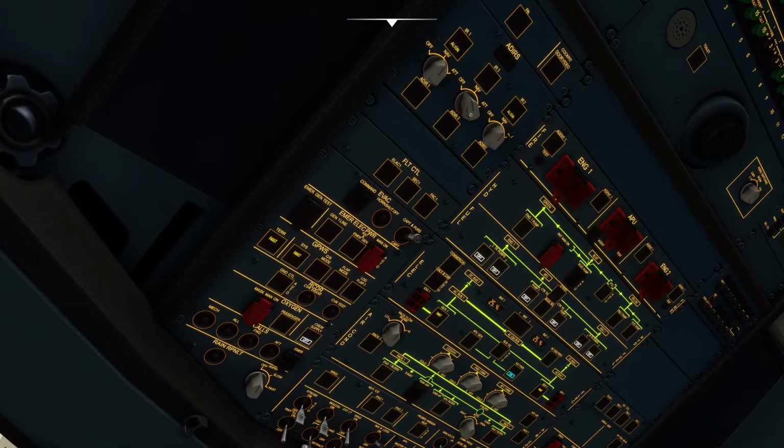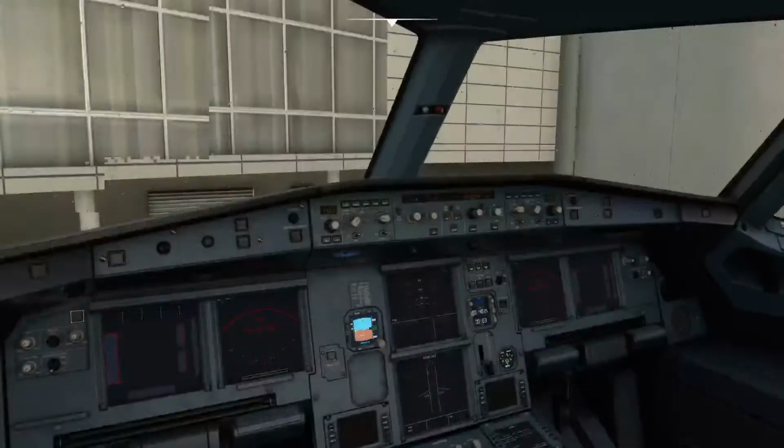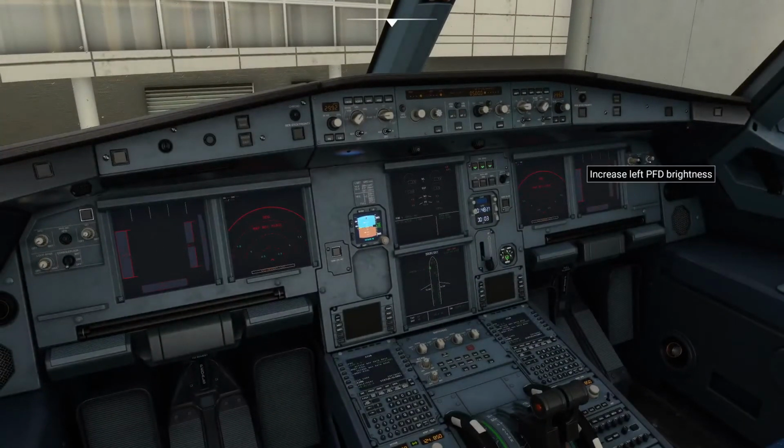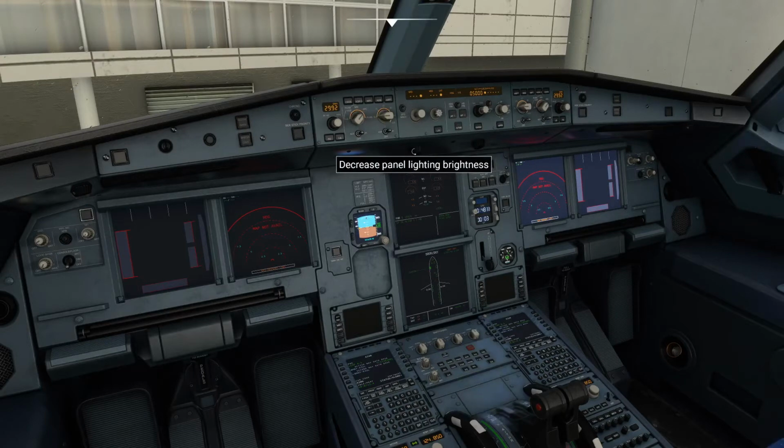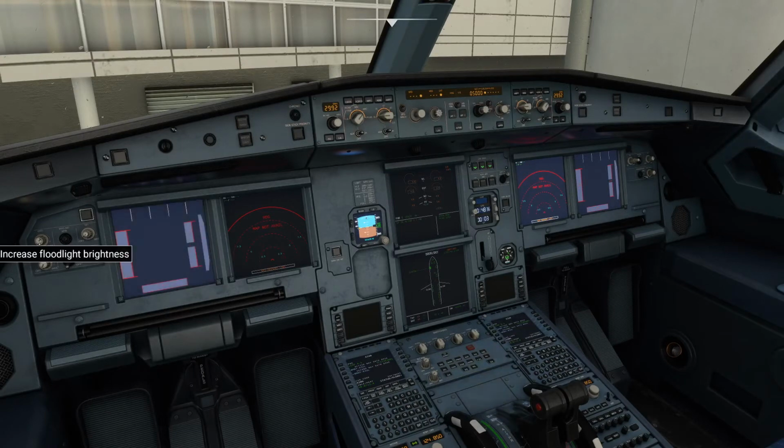The IRs will come on and start aligning. Set our panel brightnesses. It is a little bit gloomy out today.